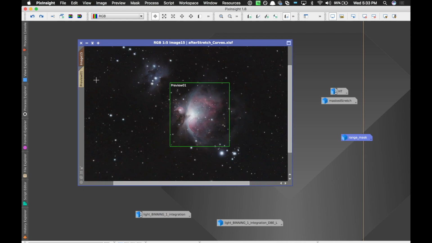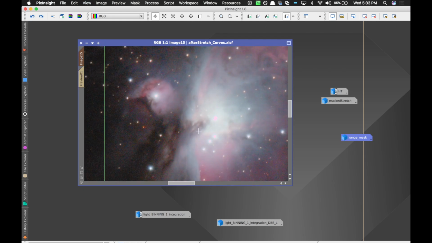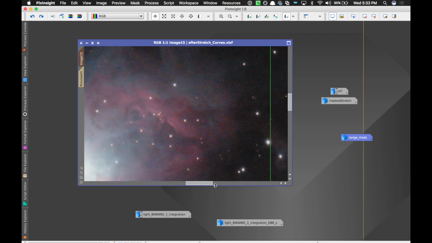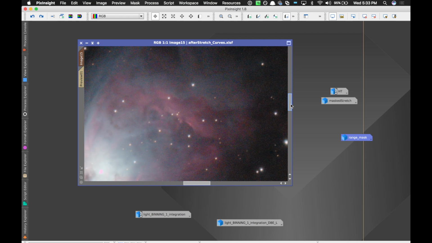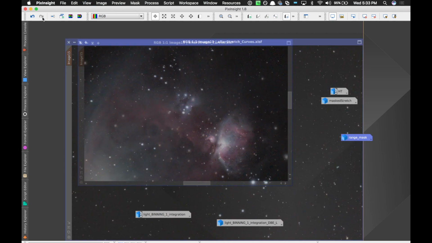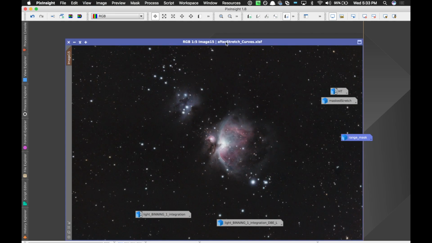Helps if you're really far zoomed in here. Okay, so just look at this detail right here. If I redo, that's with the local histogram equalization. That's without it. So you can see how it just made the darker parts a little bit darker, which adds that local bit of contrast.